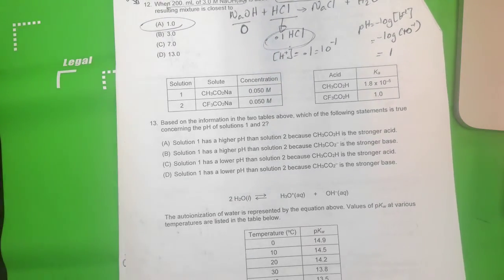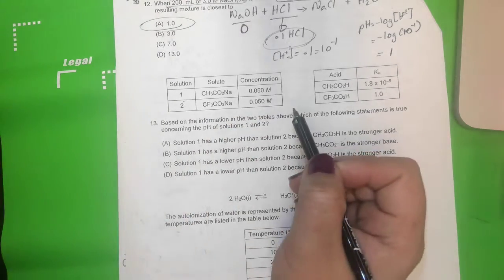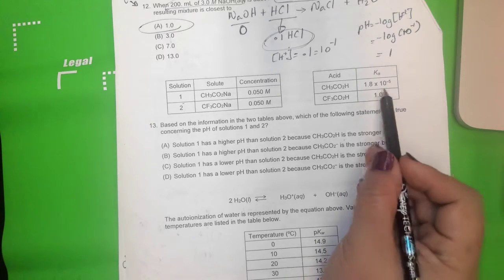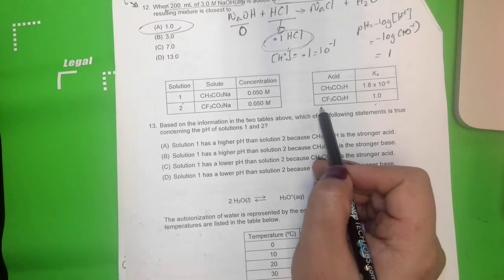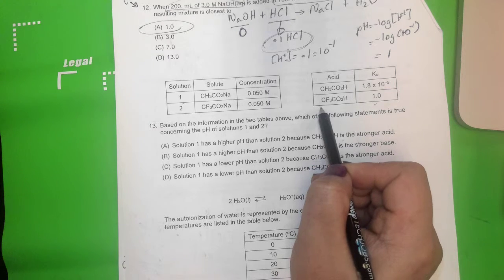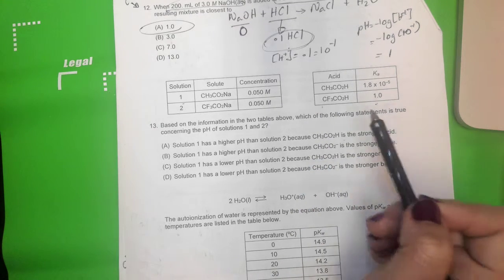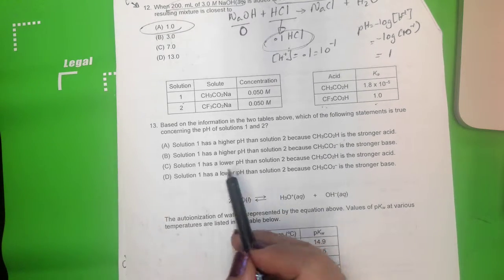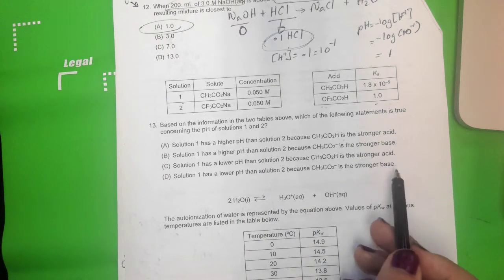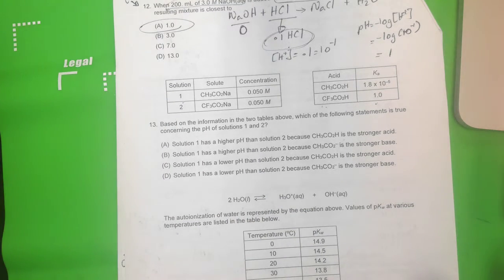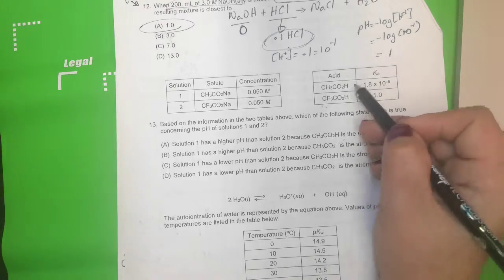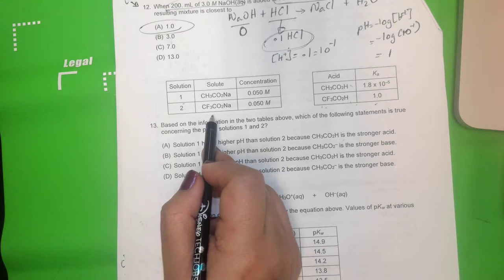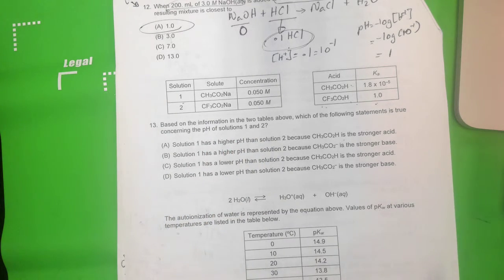All right, let's look at 13. Okay, in 13 you have solution 1, 2. Okay, acid, and then we have a Ka. Okay, let's see. Based on the Ka, it looks like this is a little bit stronger. Okay, let's take a look at the answer choices. What they want to know is the pH of this, and then we're going to talk about acid base. Easy. Let's first figure out which one is acid, which one is a base. Okay, the ones with the H's are acid. The ones with these minuses are base. Okay, so we know that, and then now we're going to see.